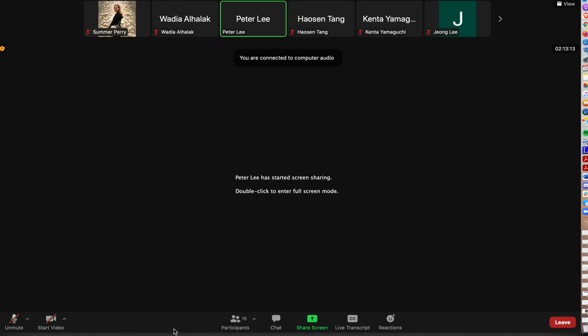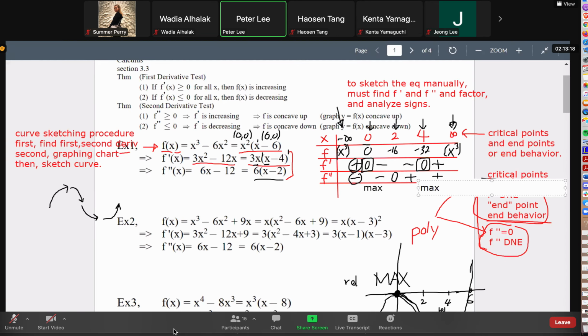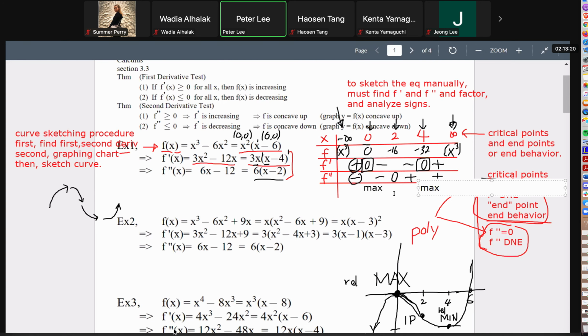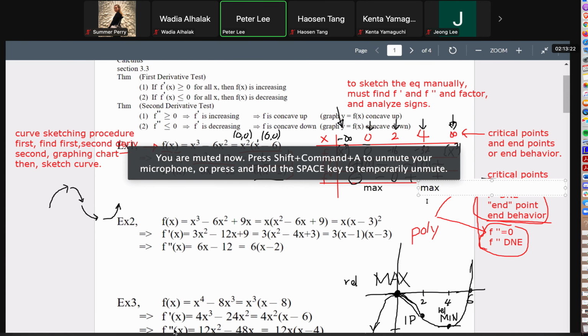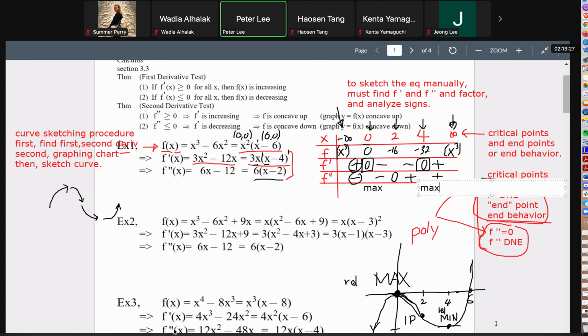Down, so no max. And then at x equals 4, we know that there's a max here too. The max here? Oh, sorry, that's not a max, it's a min. So can everybody see why you have a max and a min here? Because f prime goes from plus to minus, so we go up and then go down. So there must be a max here. And from going down and then up, we know that's the min.